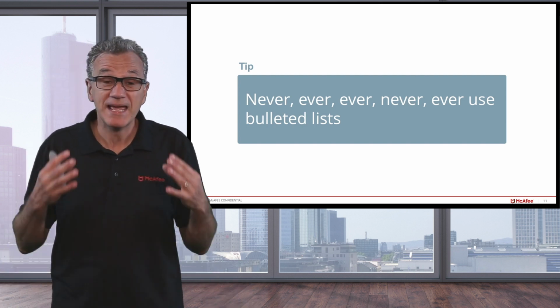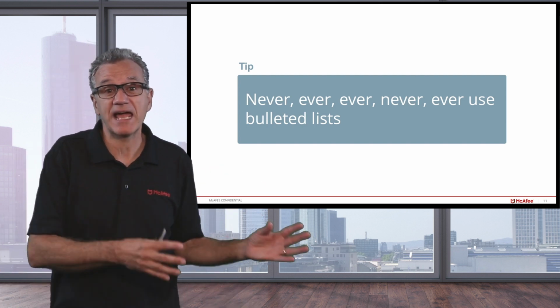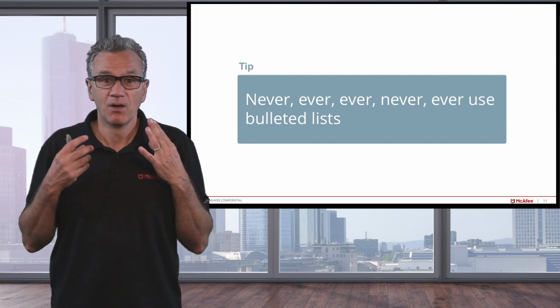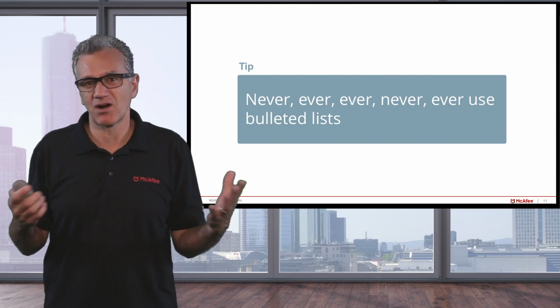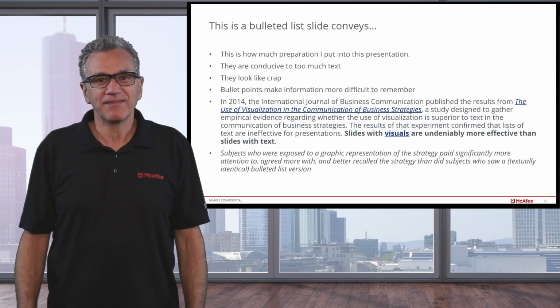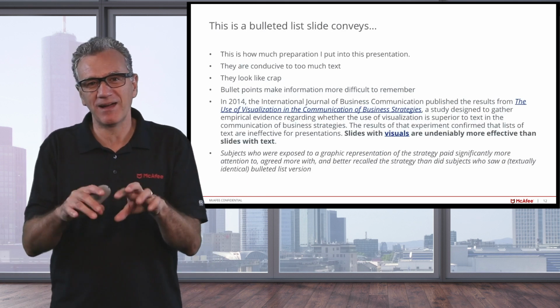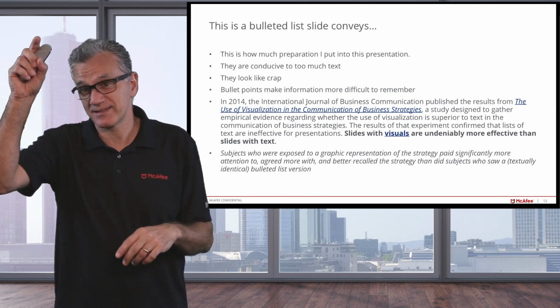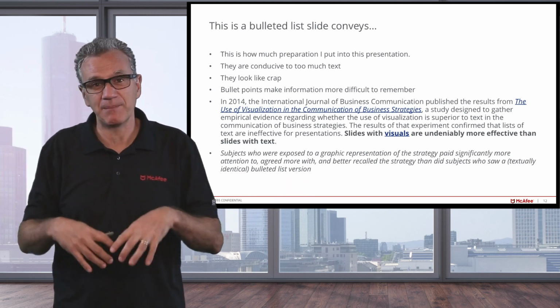The second thing, and this should be a no-brainer, but I see this every day when I see people present: never, ever use bullet points. There are so many reasons why. Let's cover some. First of all, when you just do bullet points, it shows that you really didn't care about that presentation. You just said, file, new slide, you start typing, and there it is.